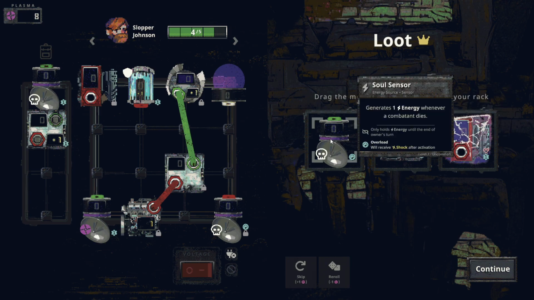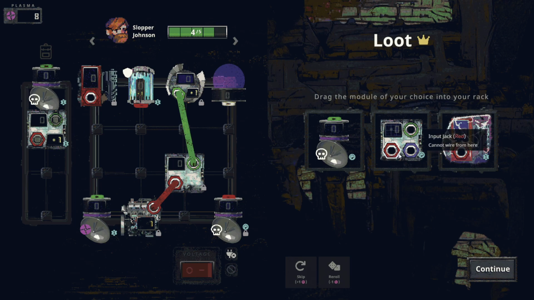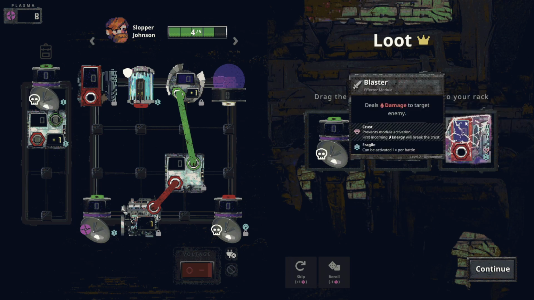I'm not sure. Okay, we have some loot. Soul Sensor generates 1 energy when a combatant dies, and then shock after activation. Again, it doesn't really tell us what shock is here. We have it in other pop-ups, though. Or this Emerger. Emerges 2 currents, will receive shock after activation. Okay, 2 into green could be interesting. Or Blaster. Deal damage to target enemy. Crust. Prevents module activation. First incoming energy will break the crust. Can be activated only once per battle as well.